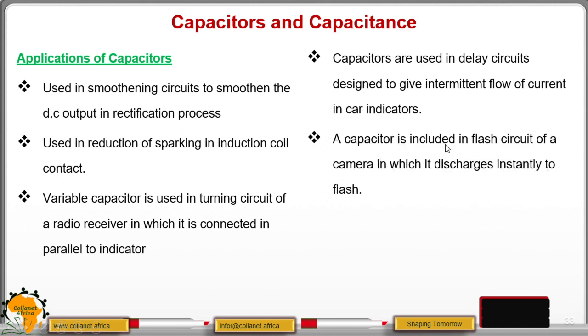From there, we have that they are used in flash, especially when you have a flash camera. They are able to discharge and charge instantly when you are taking photos using that flash. So the light that you get in the flash is due to the discharge of a capacitor. So a capacitor has several uses. You can be able to see this. But now this one depends on the type of capacitor.